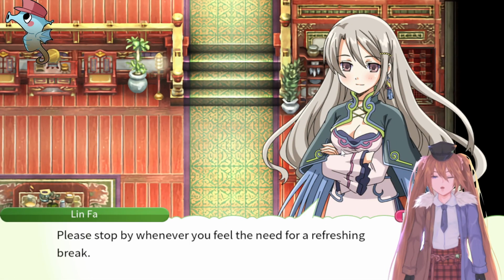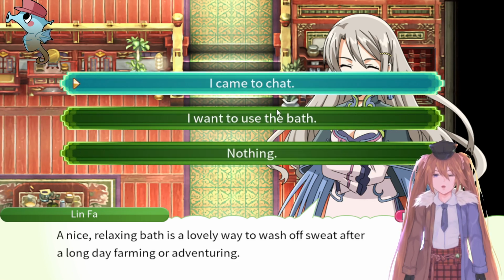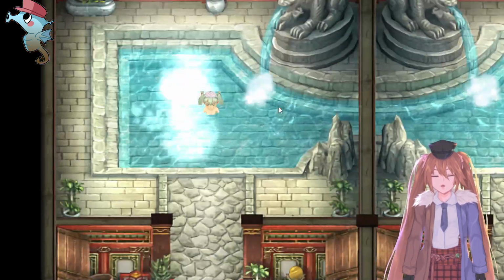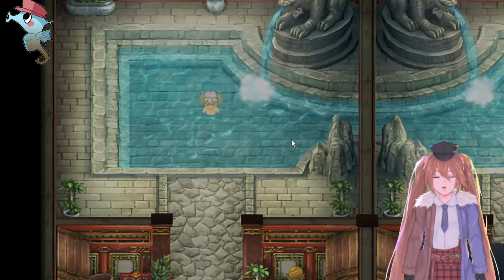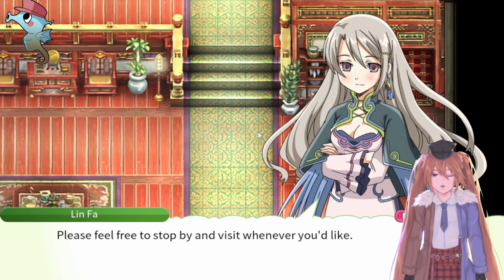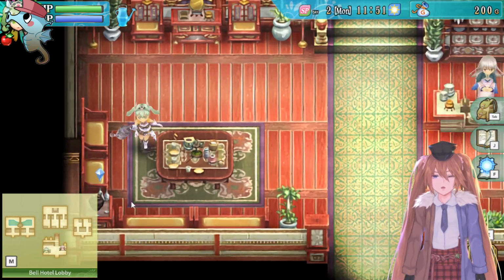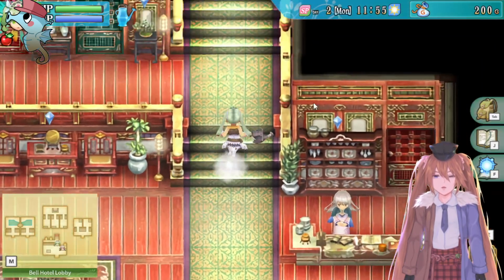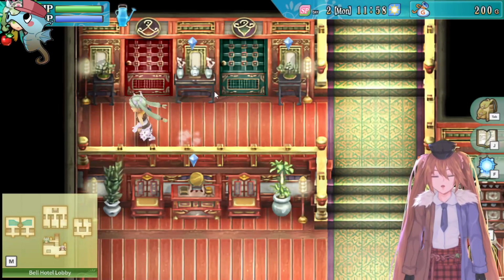In the bathhouse. I'm gonna use the bath. Go ahead, she's taking a bath. I'm gonna take a bath too. First, a bath. Welcome. Looks good, baby. Their houses look so nice. Men. Women. I'm in the wrong room.